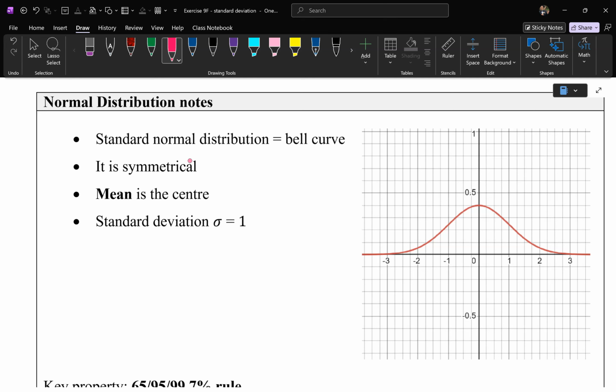All right, this massive formula that you're seeing on your booklet, f of x is equal to 1 over sigma times root of 2 pi, times the exponential, which is e, Euler's number, to the power of negative half times x minus mean divided by standard deviation, squared. That formula, you do not need to memorize. Even the year 12s don't need to. If we do get them to use it, we give them the function. In a nutshell, someone has figured out this function.